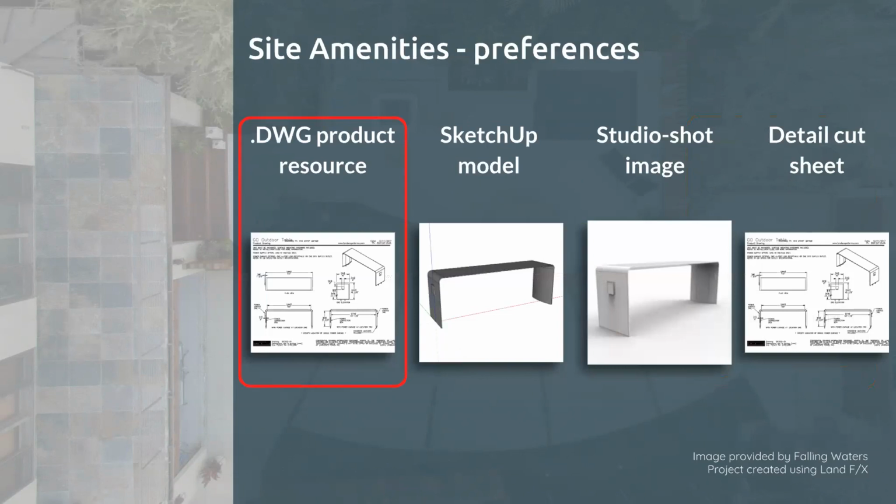For site amenities, we prefer the following because not everyone has each resource available, and sometimes we can fill in the gaps, but at bare minimum, we prefer to have a DWG CAD file. And a SketchUp model would be great too. Don't need it, but it would be great. A nice clean image so that there's no external distractions, taking your vision and interaction away from the product itself. So we want to be really clear about what it is we're showing. And also a detail cut sheet too, which just helps us create those refined details down the track. And sometimes they are actually the same resource, which is fine, but all of this information is really helpful.